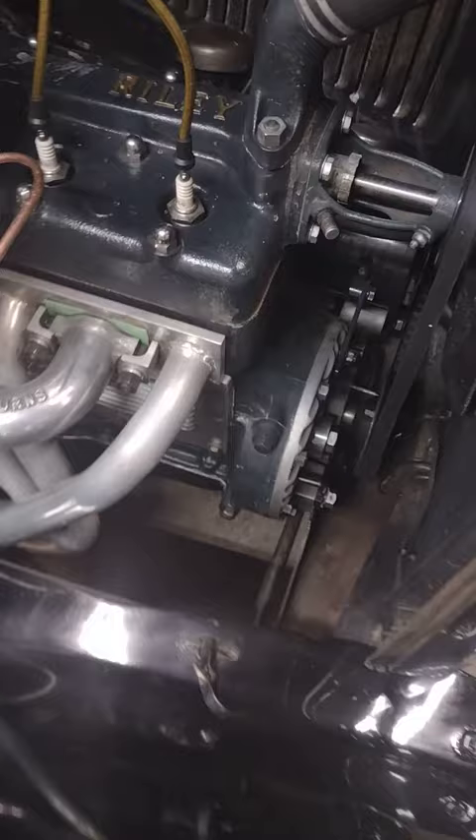It's a Riley flathead with a Mallory distributor. The engine has been set up with pressured oiling — it's a Model B. I believe this is a 1935 casting. And there's the diamond right there — a diamond block, which means it was a service block cast after 1935 when they quit putting these in cars. Hope you enjoy this content, and shout out to the Ham boys!